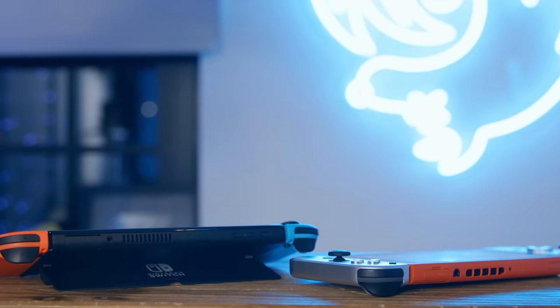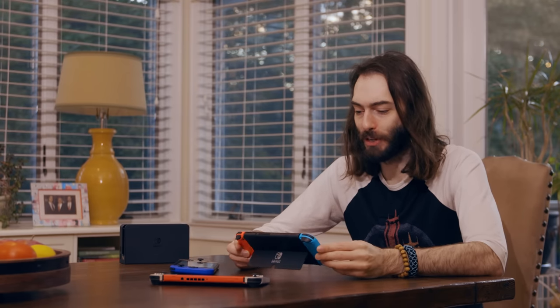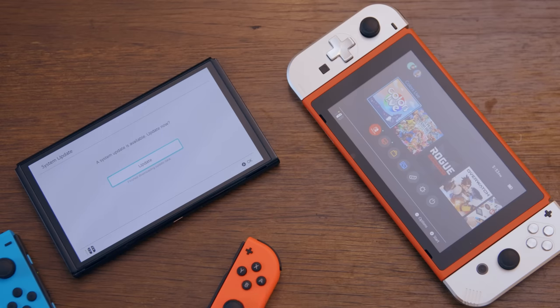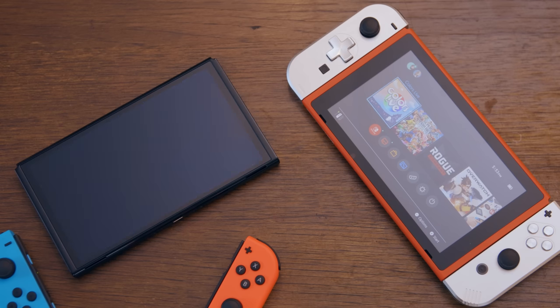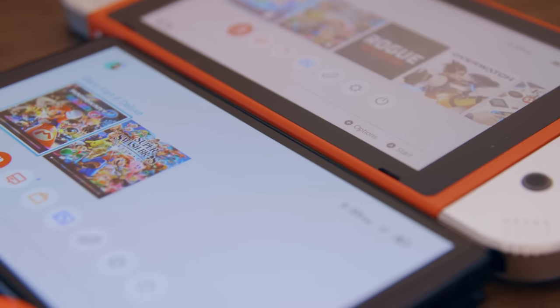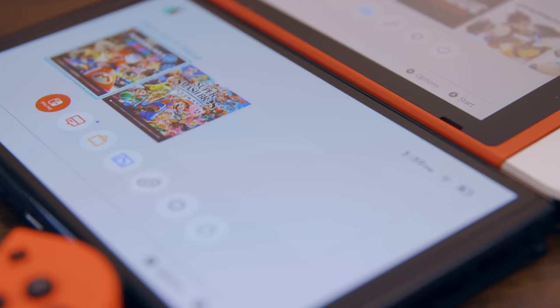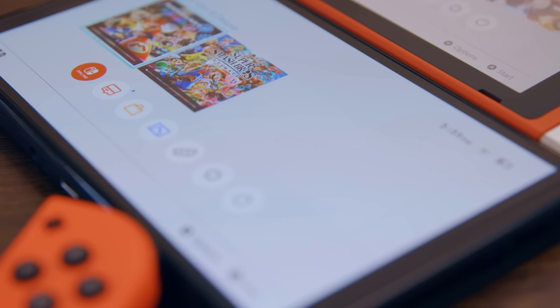They didn't really change anything else about any of the internals. You're literally just getting a nicer, bigger screen. And the screen is still 720p, which is fine, and I'm sure everything looks great. I haven't gotten any games on here just yet. They're still downloading. I will have them by the end of the video. But looking at the text, it's a little disappointing. Since the screen is bigger, you can notice a little bit of pixels. If you try hard enough to look. If you're just playing a game, I'm sure it's still gonna look better than the old stuff.